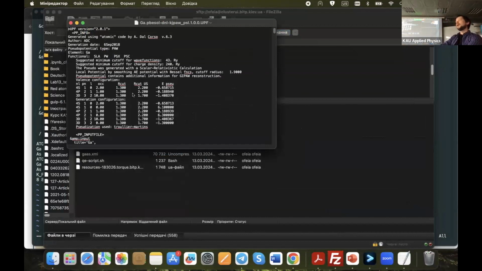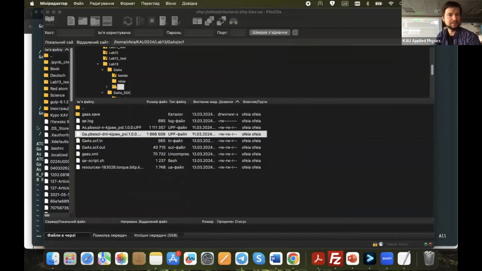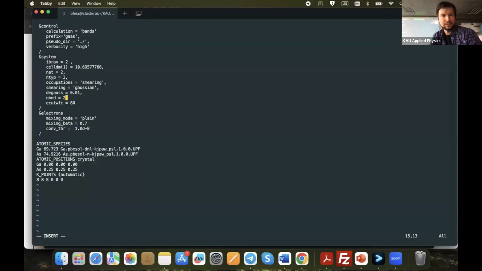So I should take half and something. So half will be 9. But okay, for this calculation, I propose to take 20 to show you some things. So it will be 20 in NBND.